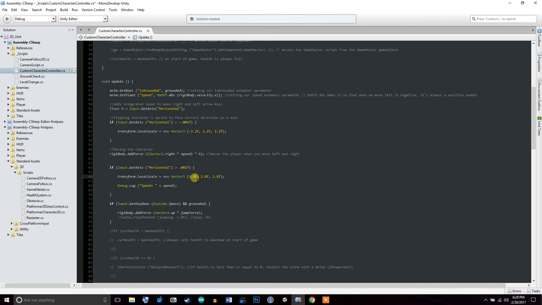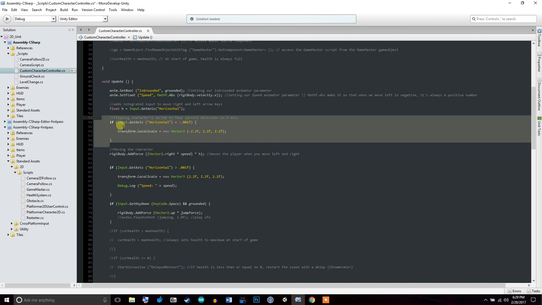I'm also going to do it down here. I know that we haven't gone over this just yet, but we will in a minute. Alrighty. So, yes, that's what this if Input.GetAxis("Horizontal") means. So we're saying if we are touching the left and right arrows and our speed is less than negative 0.001, then we're going to flip our game object on the x-axis on the negative side. That way our character is looking left when we are moving left.